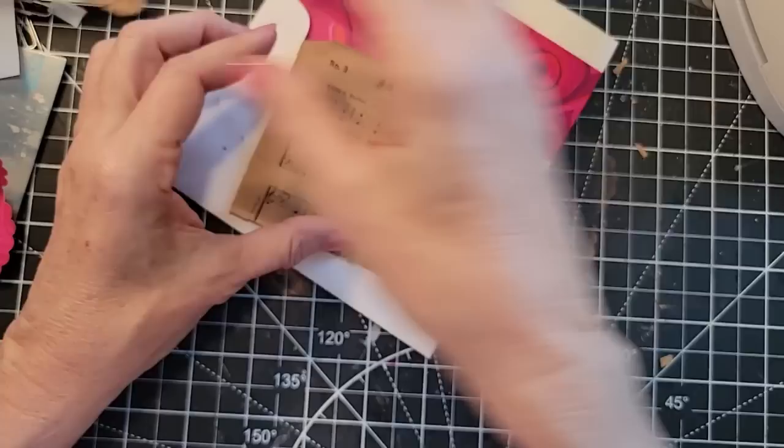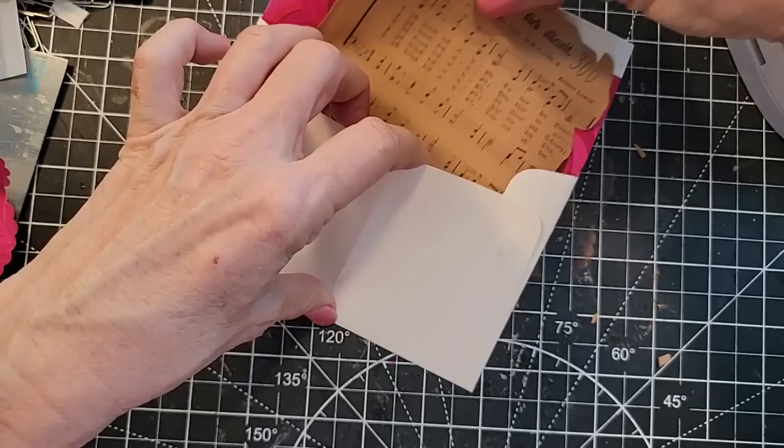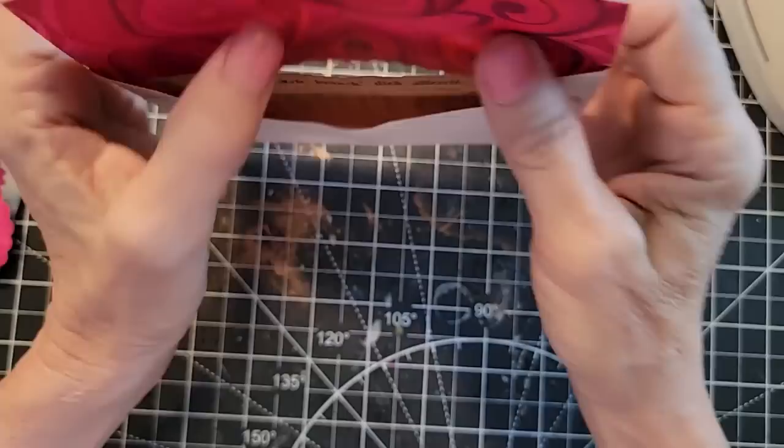User error. Okay, there we go. Oh, it's got names on both sides. I like these. I like this side better. To show. That can't still be. No, it's going to make it now. Okay. Now we have that.